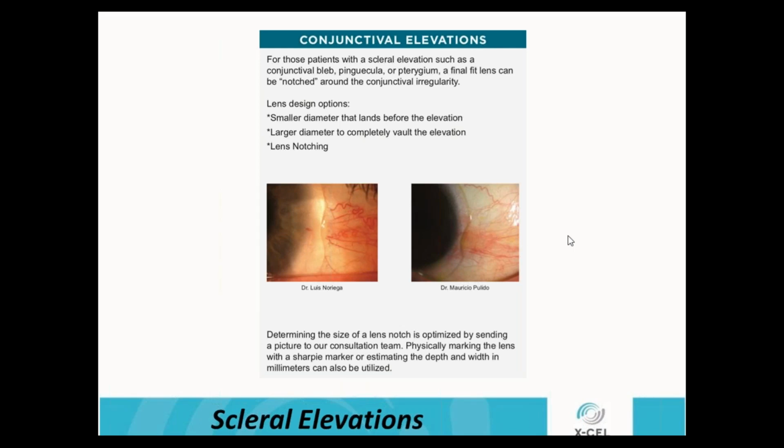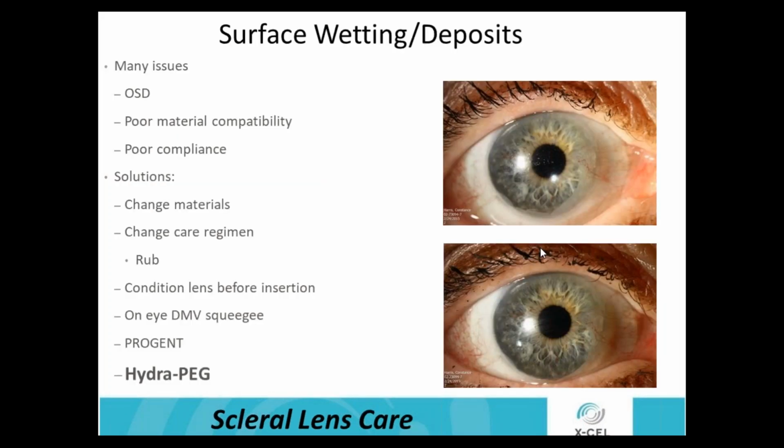You have other options with this. If you don't feel comfortable in that, you can make a smaller lens, obviously. You may be back to a corneal lens. You can go larger and land outside that obstruction. So there are many ways to do this. We won't get into exactly how to measure and all that, but you know you have the options, and all the consultants can help you with that.